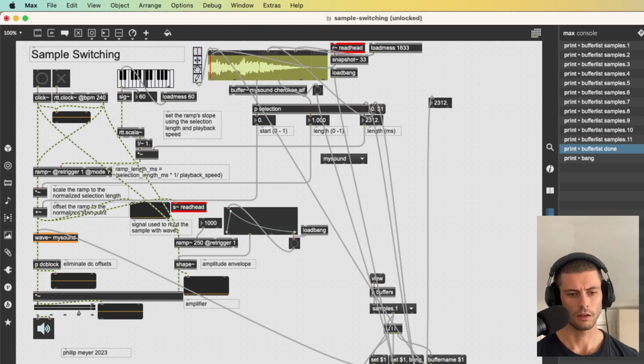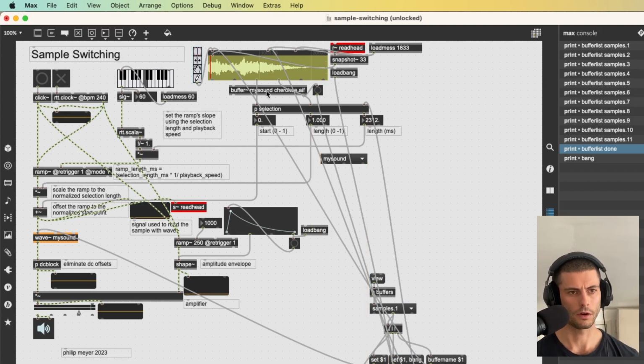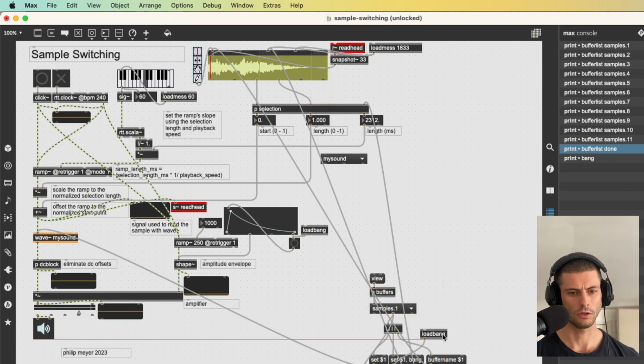So we can include the info object in there. I'm going to take this my sound reference out because we don't need that anymore. And even this part too. And we can get rid of our old buffers. Okay, I think that that should be good.